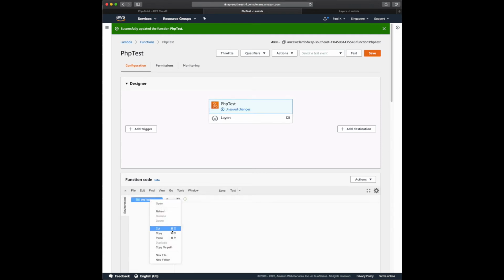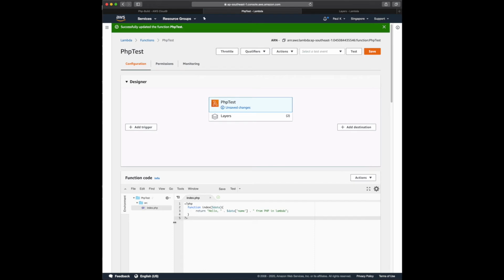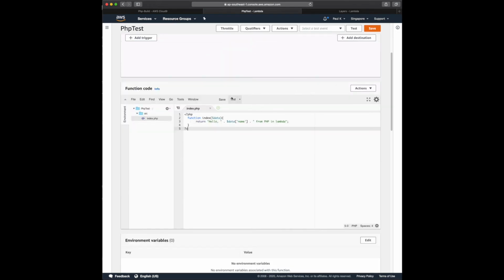And what we do need is a new folder, call that source, new file, index.php. Inside this PHP file, we're just going to do a really simple function, hello, whatever. We're going to pass in an event, and we'll grab the name key out of that event, and we'll return that back. So we'll save that.